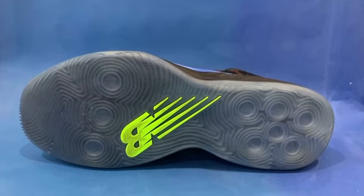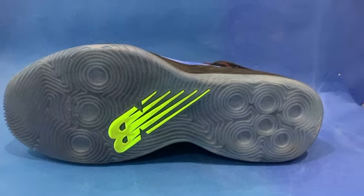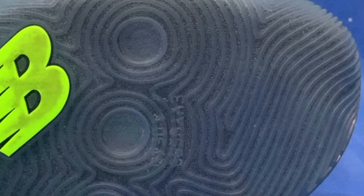The outsole lines are really soft. You can push them, turn them. They're just really soft, which makes them great for an indoor court but not so good for an outdoor court — but that doesn't matter because I will never take indoor shoes outdoors. The lines really revolve around the little circles as well as the New Balance logo, going in a circular motion and then waving off into a really unconventional pattern that goes all the way up onto the midsole, connecting both sides.